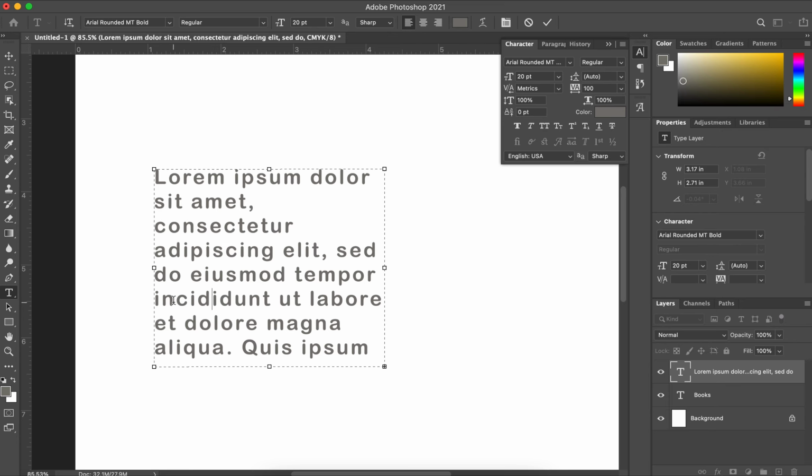It almost kind of opens up a little bit. And it's not really consistent here. Kind of opens up a little bit. So I can control that. And I can do that by using kerning right here. So my cursor has to be in between the two letters in order to control that. And I can go closer and move it in, or I can go farther apart and expand it.